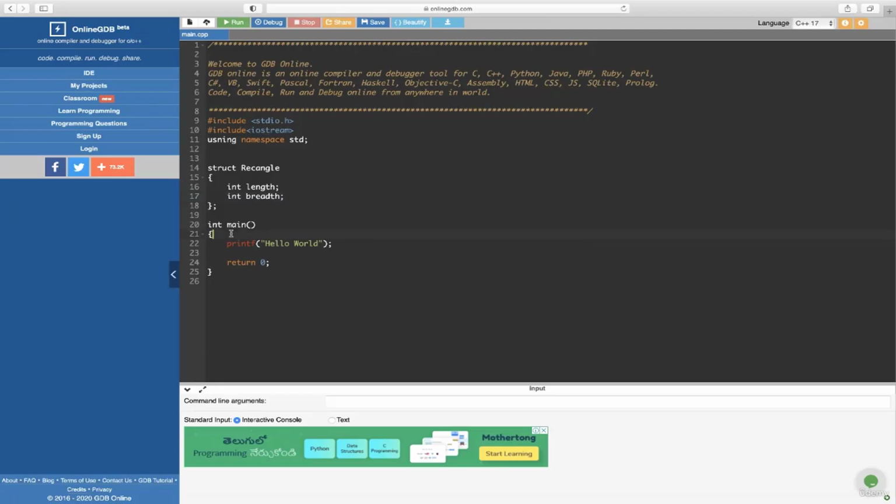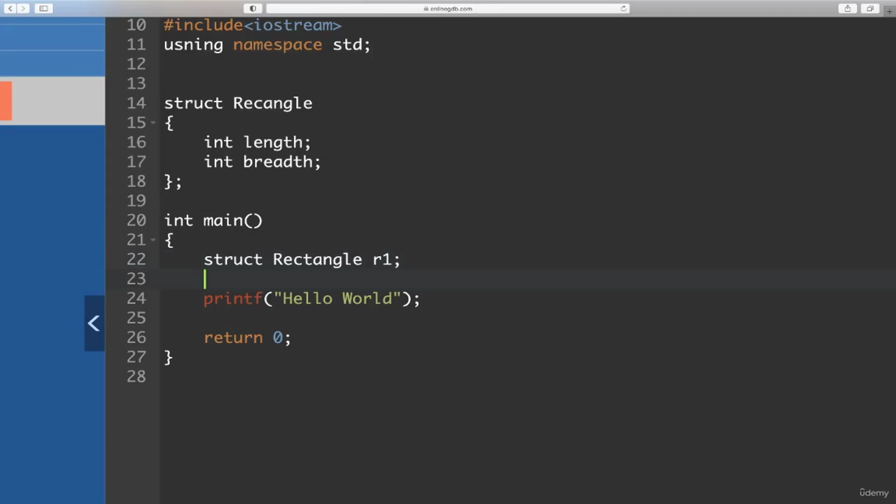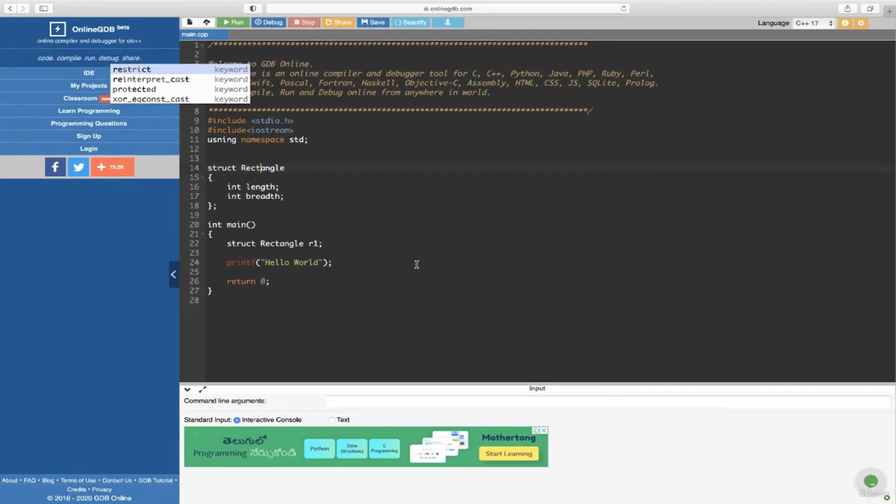Now next comes declaration of a structure, declaring a variable of type structure. So I will declare a variable here, struct rectangle r1. This is a rectangle structure. A variable is created. Oh, there's a spelling mistake here. I will change it, rectangle. See, unless and until you compile, you will not see the errors here, right? So anyway, this is the definition and this is the declaration of a variable. Now this variable is local to the main function.